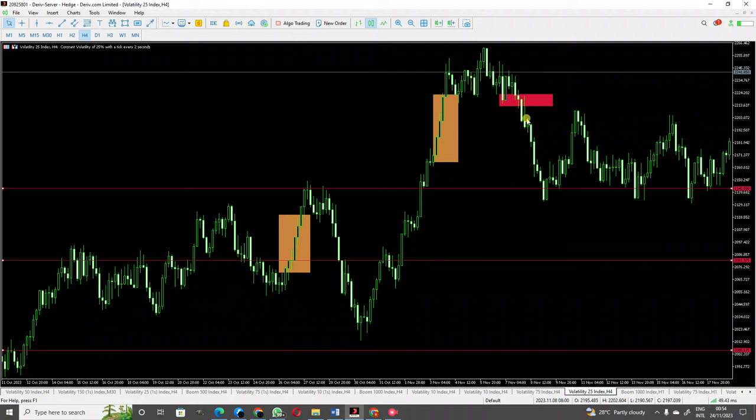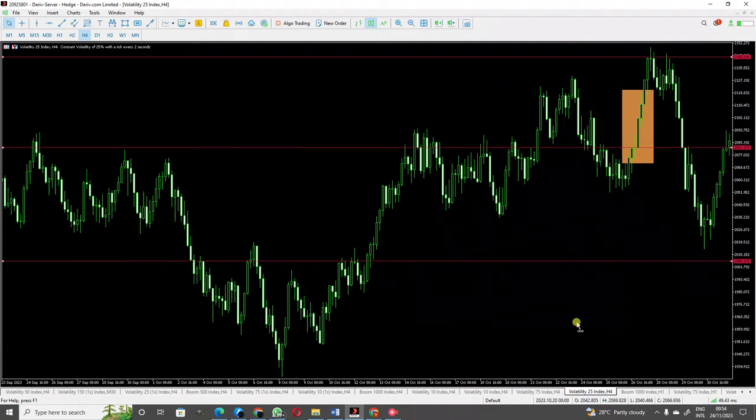So when the market issued out this kind of candlestick formation right here, after it broke out of this area, after this candlestick, this 4 hour time frame candlestick right here, if the market could have showed me something of this kind, I would have executed my trade immediately after this candlestick closed, right?